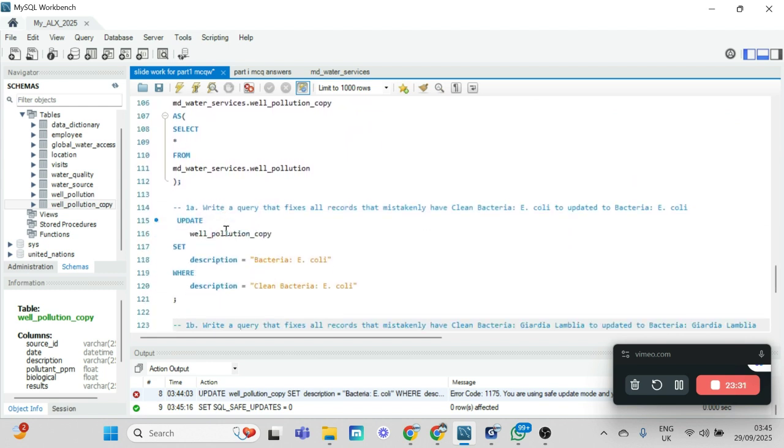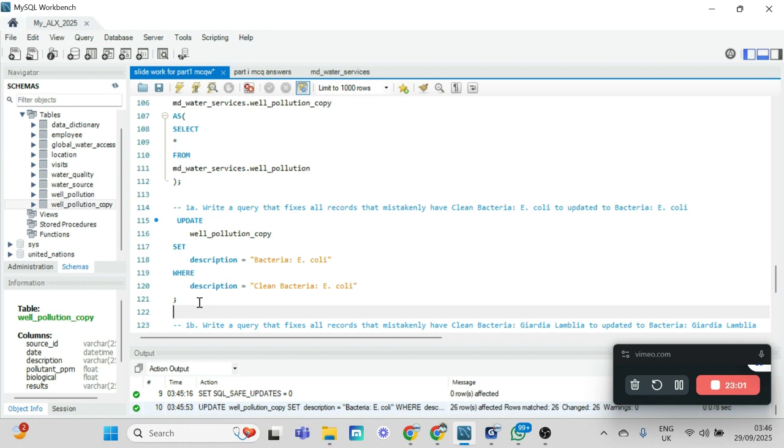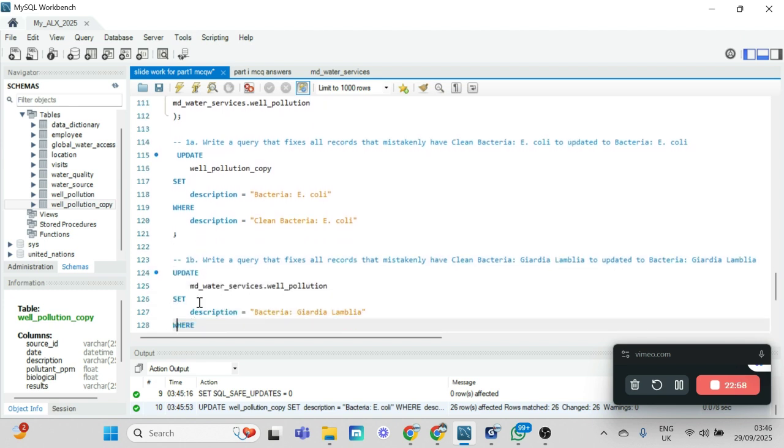So after executing that query at the top, it means that I've set the system to accept any update on my database. By default, it is set to yes, but I've changed it to no. So let me see if it works now. Correct. Now we can see that it has worked. It has updated that particular record in the copy of the well pollution table.